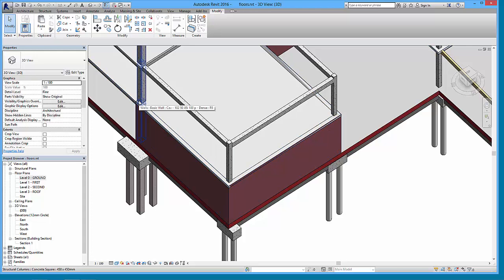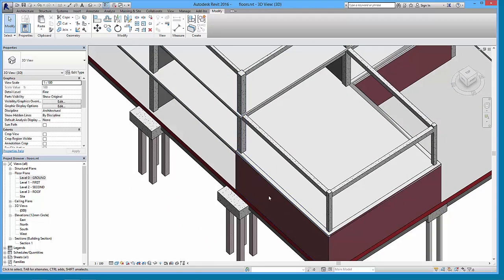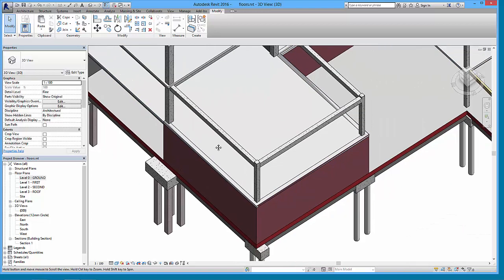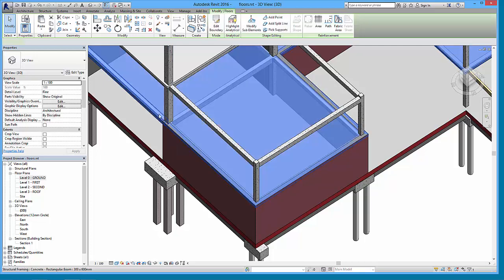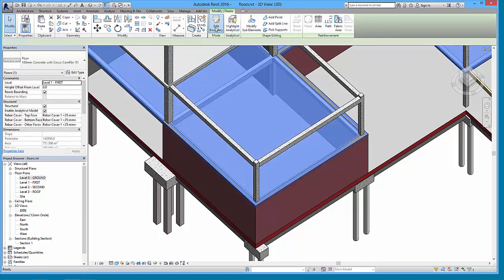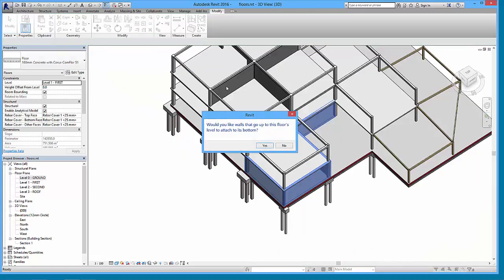We might have to step it back a bit. For the curtain wall, we might want to leave it where it is, but for this bit we might want to step it back. So having this 3D environment to play with throws up all sorts of problems that you might or might not be aware of when you're drafting it up in 2D. So again, it gives you a great chance to modify these things, and the modification of the floor slab couldn't be easier. As we know, we select it and edit boundary, and then we can just chop it in a bit. Okay, I'm not going to do that, but you could if you wanted to.